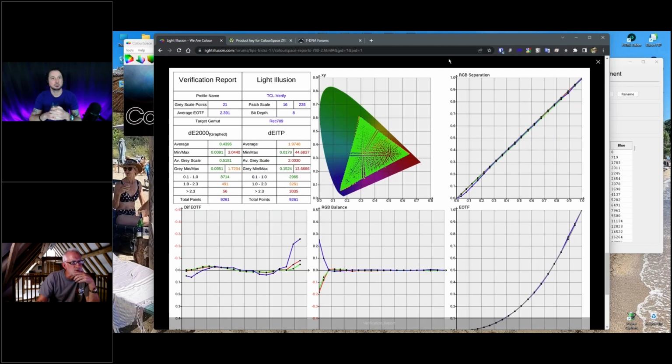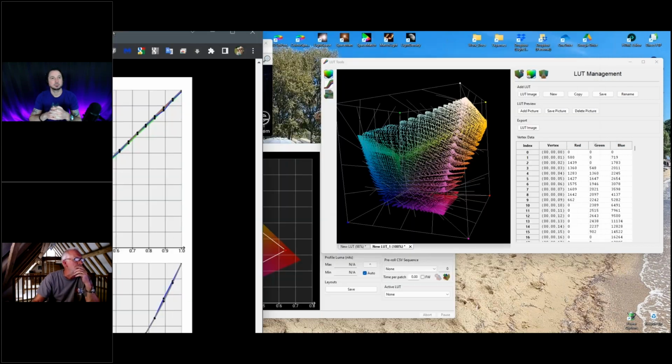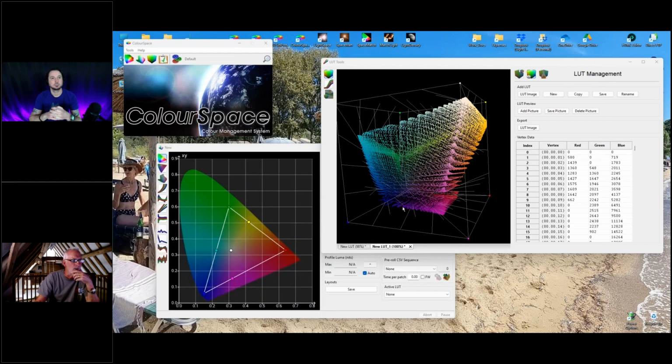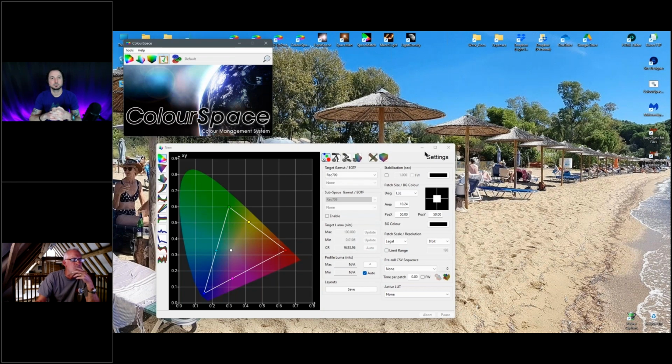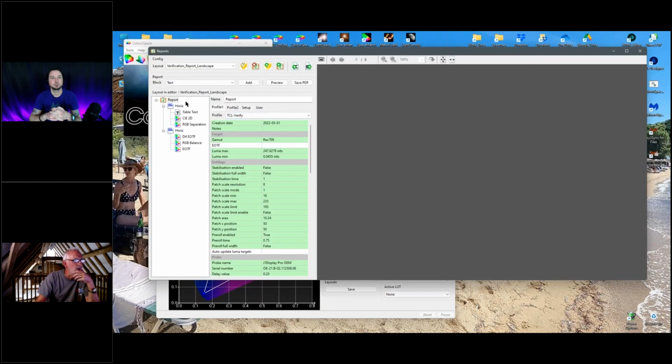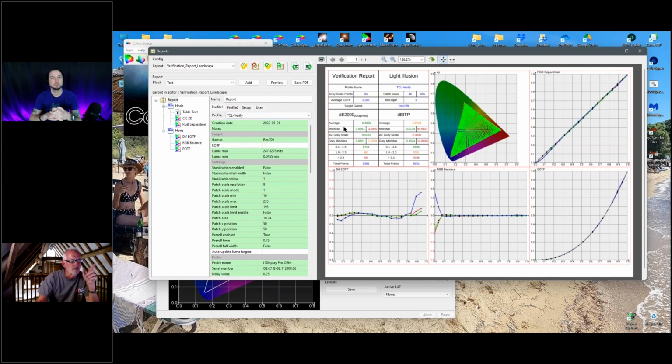They're over these thresholds. But inside the color space, we define what we think the thresholds should be, but you've actually got the ability in reports to change that. So when you're doing a report, and this is the one that you've just seen that I've been working on, this is graphing the same TCL display when it's verified.